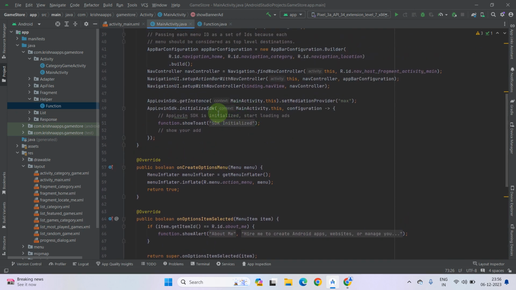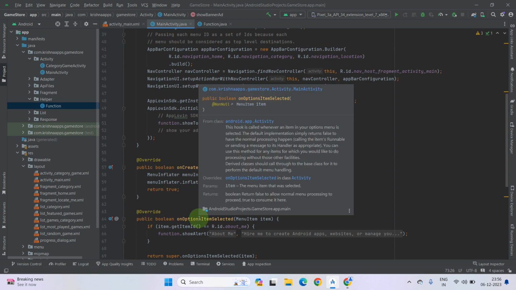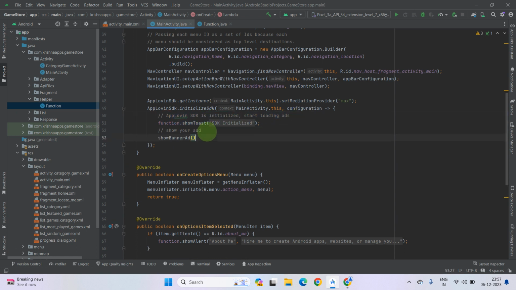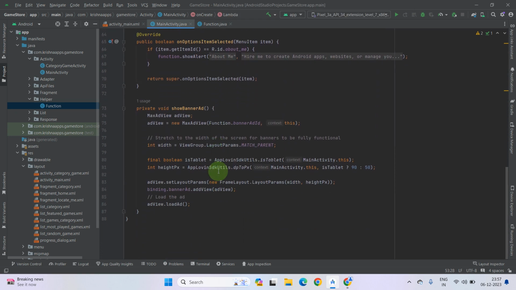Suppose that if the SDK fails to initialize and you call this function, then your app may crash. So to avoid any issue, crashing or hanging of your app, you should call your function after initialization. As you can see here, we have initialization success, so you can simply paste it here. Okay, now it has been done.